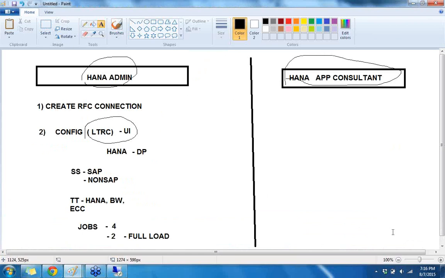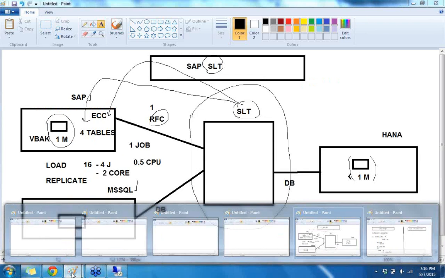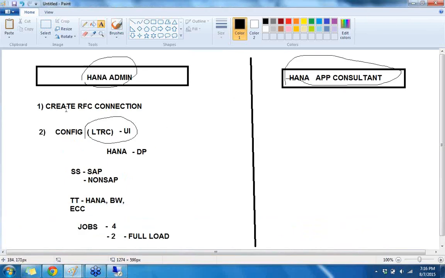So when the admin is configuring the connection between the SAP system and SLT, the first thing he has to create is an RFC. Second, he goes to transaction code LTRC, which is on the ECC.